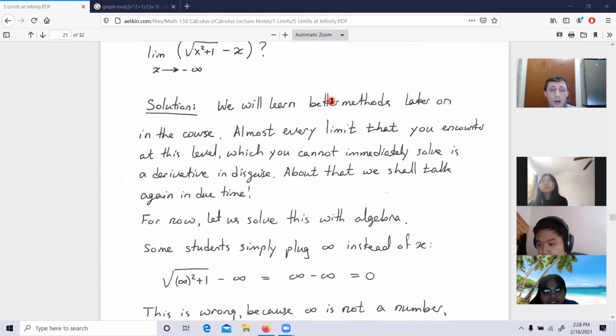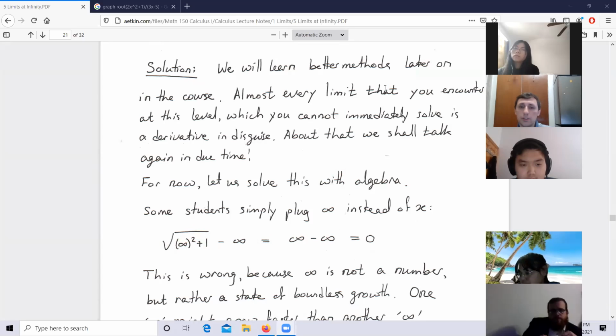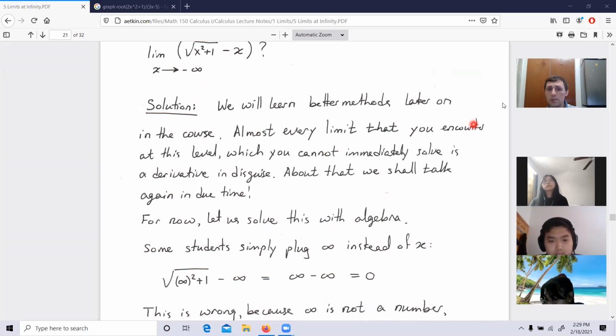Some people try to solve it this way. They think the root is infinity minus another infinity, so infinity minus infinity is 0. Yes, you can multiply by the conjugate in this case, but I'll teach you a better way later, so that I'm not doing the conjugate and I can tell for much more complicated functions what the answer is. So here we have infinity minus infinity. People say it's equal to 0. Could you tell me what's wrong with this reasoning?